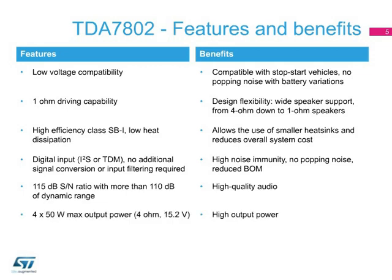The amplifier delivers an output power of up to 50 watts on 4 ohm speakers. The integrated diagnostics, which can detect both AC and DC loads, secure the audio system against failure, including open and shorted speaker connections. The extreme robustness of the IC against misconnections makes it ideal for the automotive environment. The I2C bus can control all the parameters, from gain to independent front or rear play or mute, and communicates the status of each speaker to the system.